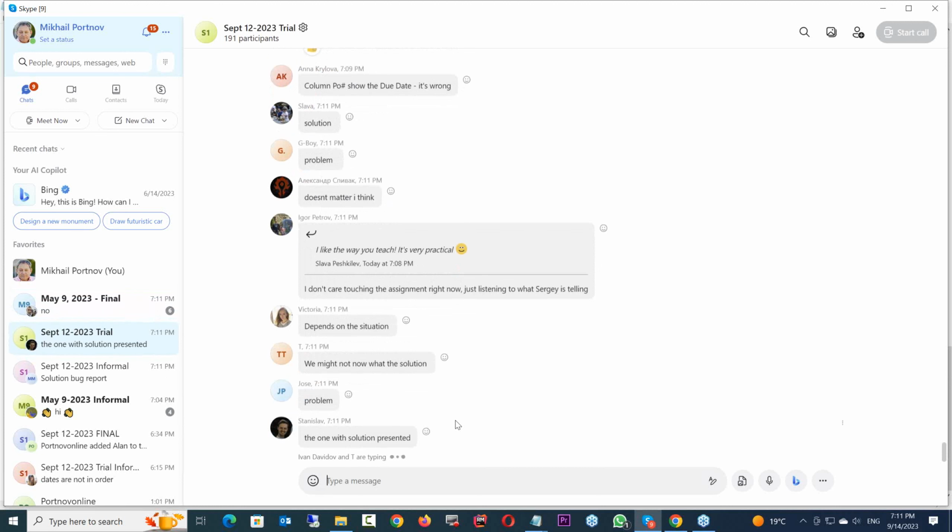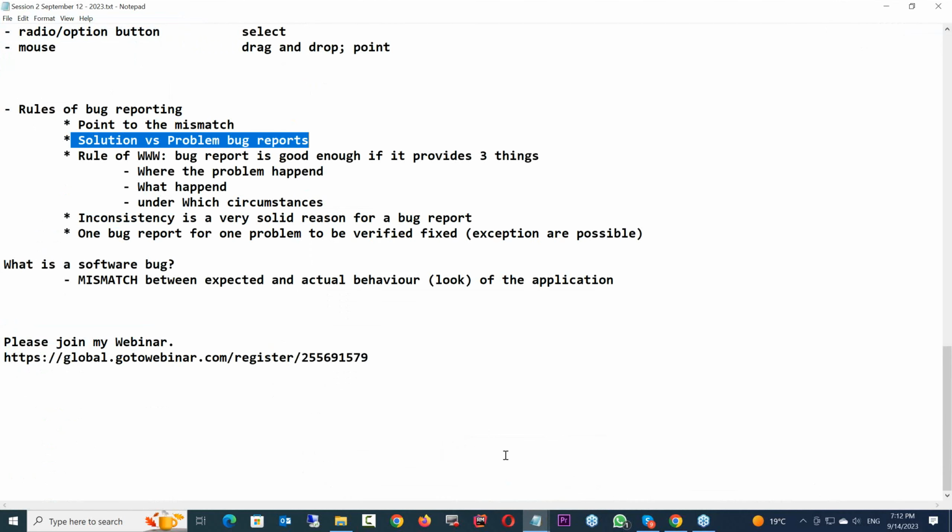So spend some time to find the solution, versus just coming with that solution, which is nicer, but guys, unless you are 100% sure, you must be 100% sure. Unless you are 100% sure, come up with a problem bug report, no problem. Problem bug reports are still very decent bug reports.